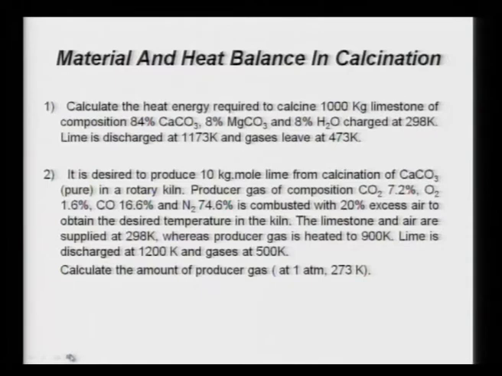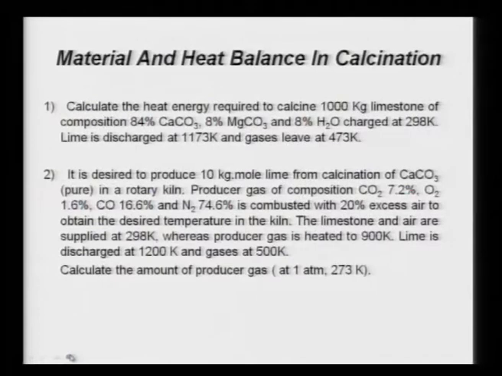Now, mind you, this limestone is not used as such in various steel making processes or in non-ferrous metal extraction processes. As you will see in the solution of the problem, the decomposition of limestone is associated with a large amount of absorption of energy. It is a highly endothermic reaction. Therefore, use of lime requires that limestone should be calcined, and this problem is included in order to help you appreciate that charging of lime after calcination of limestone is a very important step. That is the objective of this particular problem.